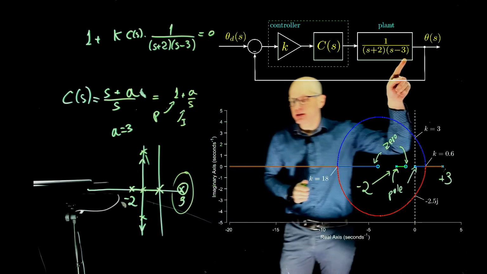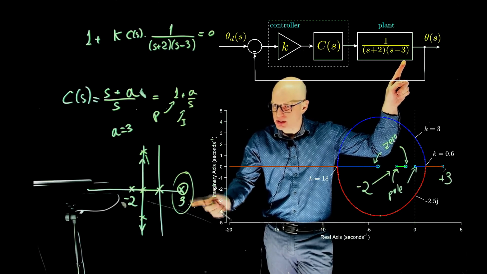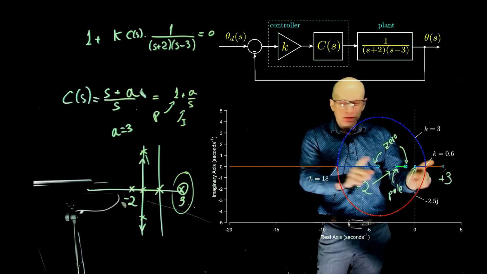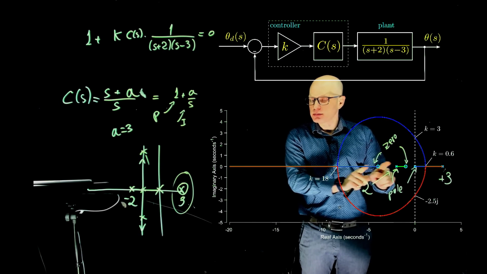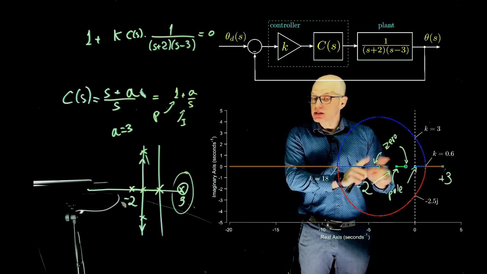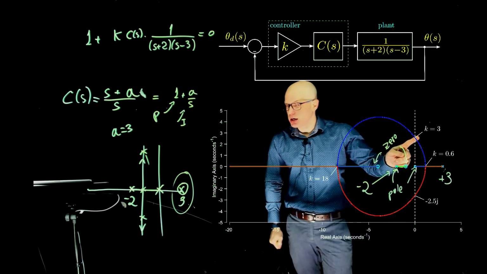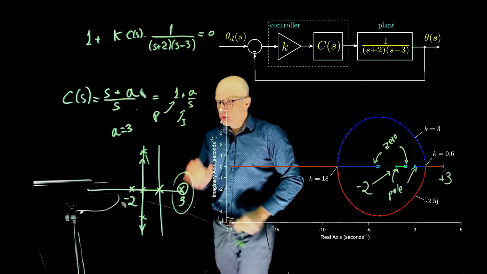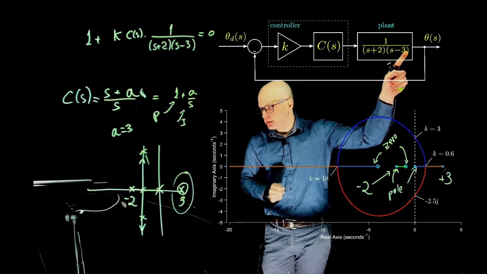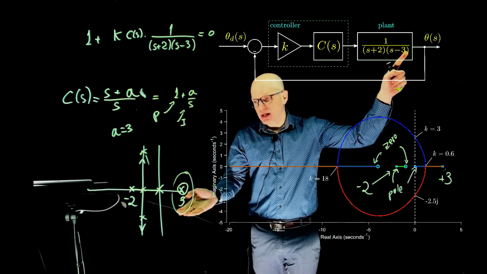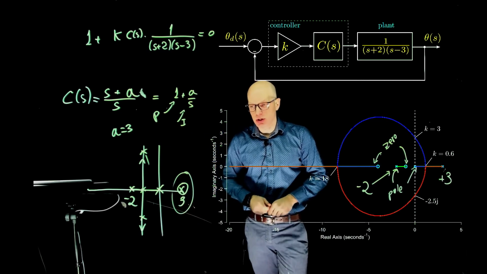If we don't know the plant exactly, we can never achieve this in practice because we need to cancel out that pole precisely. Whereas here, we can play around with this pole and zero. They don't need to be exactly there. We could move them around, and the system would still maintain stability provided that we have a sufficiently large k. Whereas here, it's only stable if we are able to identify exactly where this unstable pole is and then place the controller's zero in exactly the same location.